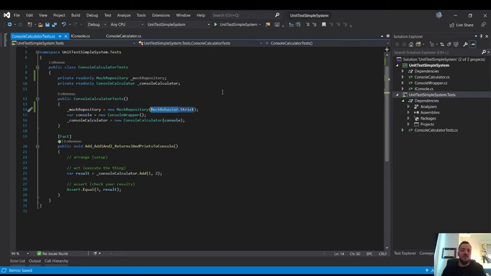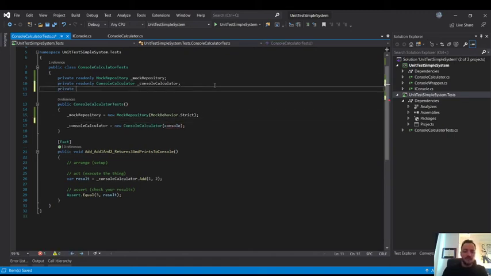I can't think of good reasons why you don't care in a unit test. If you're doing other types of tests, sure. For a unit test, I think it should be strict. I would love to hear different opinions about that. I'm always open to hearing these different perspectives so that I can try applying new methods. But this is how I've been doing it. Now, what we're going to do is we're going to get rid of this console because we want a mock one.